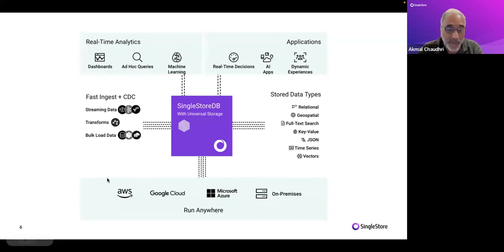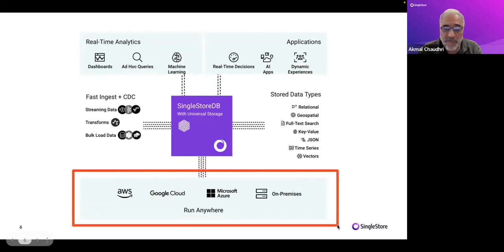We can be provisioned in the cloud. You can see some of these, the three major cloud providers in the Western world, AWS, Google Cloud, Microsoft Azure. You can run on-prem as well if you wish. A Docker version is available too. I sometimes install SingleStore inside a virtual machine that I have on my particular Mac, for example. I can install a very small cluster, 2 nodes, a master node and a leaf node, but that's sometimes very useful to do and to be able to demonstrate.